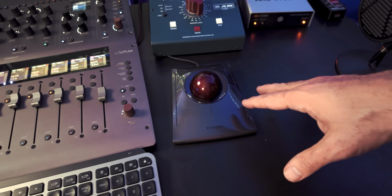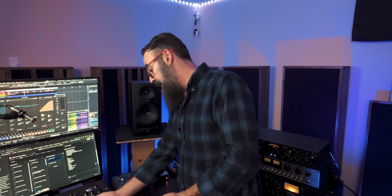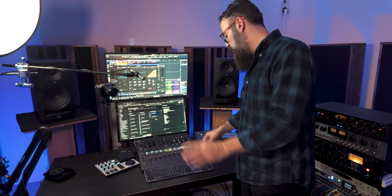This trackball mouse by Kensington is awesome. I made a video on this one a while back. I still use it. I love it. It's just great. My computer keyboard is pretty simple. It's made by Logi, works well.